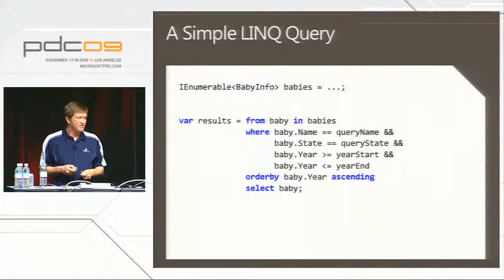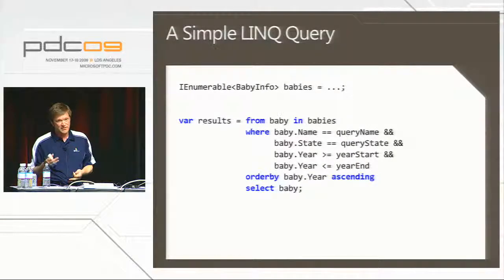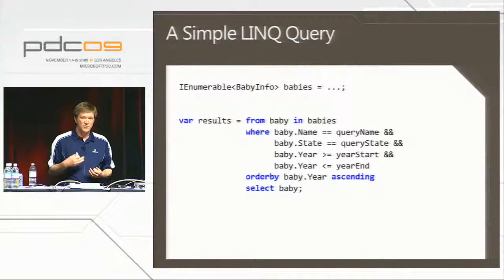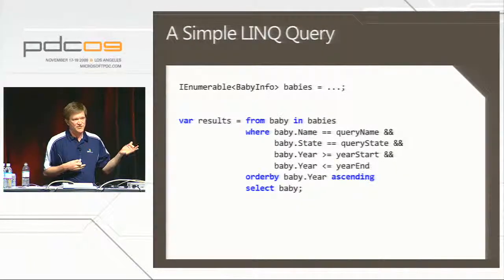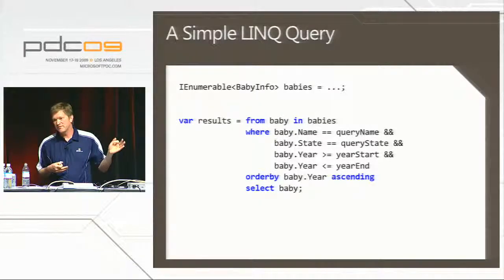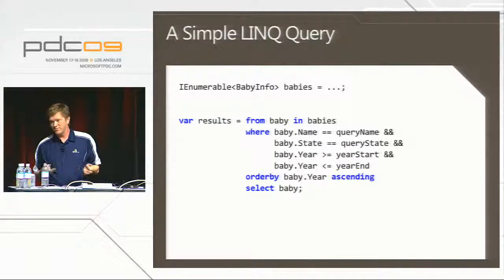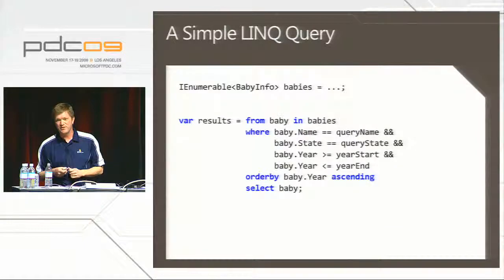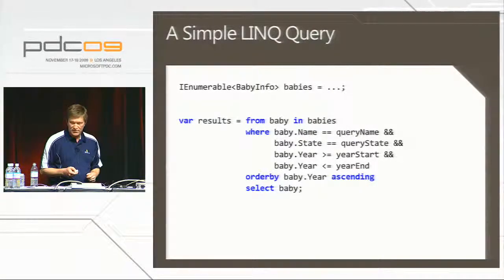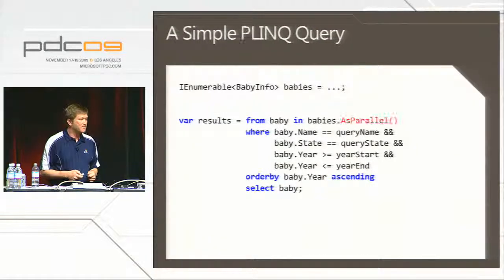The where clause is going to filter out just the babies that match the criteria we want. And we're going to sort that set, and then return the sorted set to the code. So you can see this looks very familiar if you're used to LINQ. If you're used to SQL, this should look very familiar as well. It's very much along the same relational algebra lines of T-SQL or any other relational programming model.